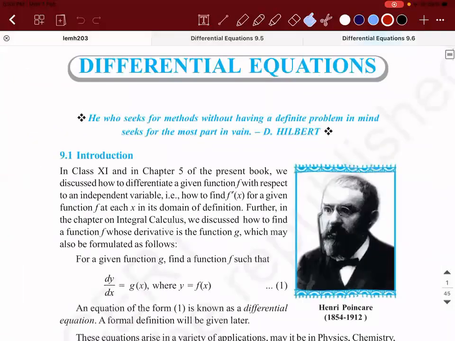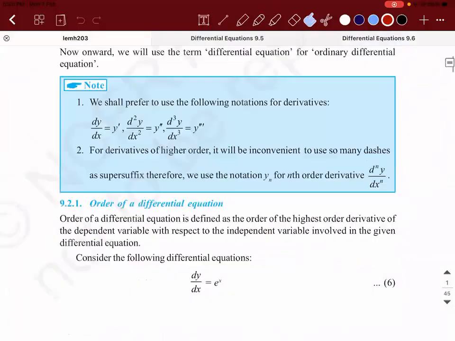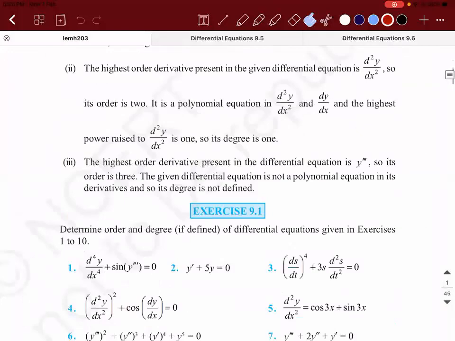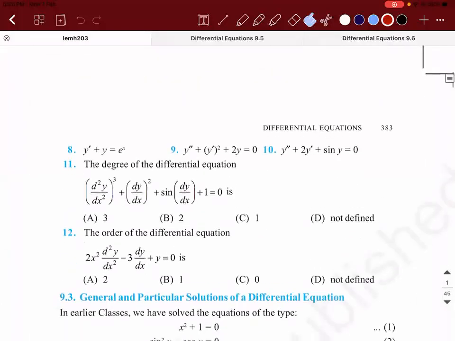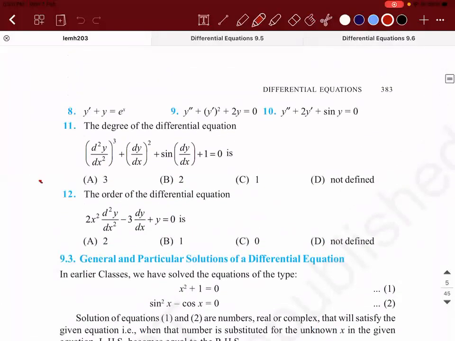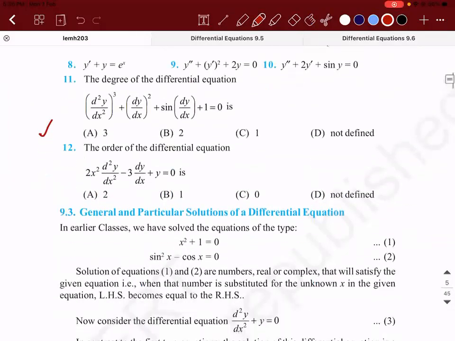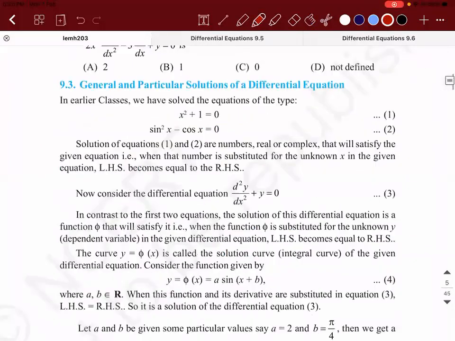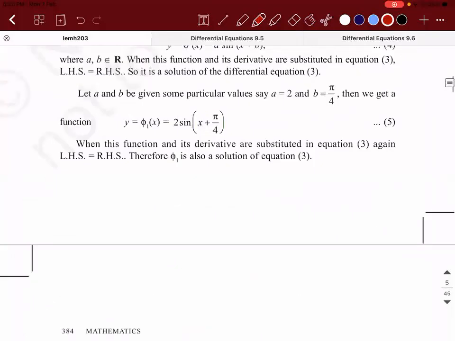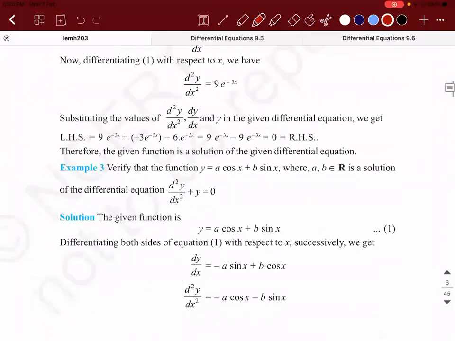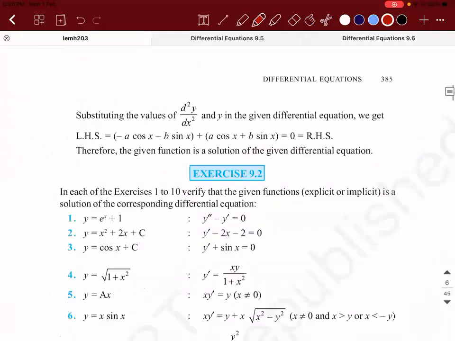Yeah. So, any doubts from all the exercises that have been uploaded? So, first exercise is easy. I believe everybody could do it. Second exercise is about general and the particular solutions of a differential equation. I'm sure that you could have done it. You would have been able to do it.